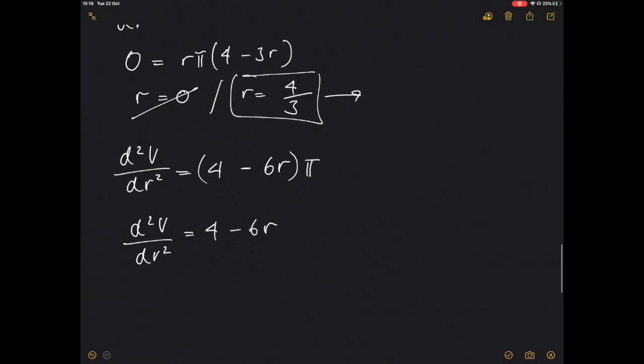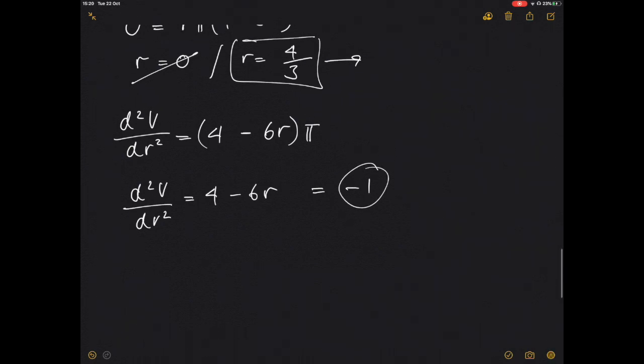And what we need to say is if we stick this 4 over 3 in there, we would get 6 times 4 divided by 3, so 6 times 4 is 24, 24 divided by 3 is 8, and that actually goes quite nicely when we minus the 4, that would go to minus 4. So just stick that in your calculator in other terms. So we know that this has to be a maximum turning point because it's less than 0.